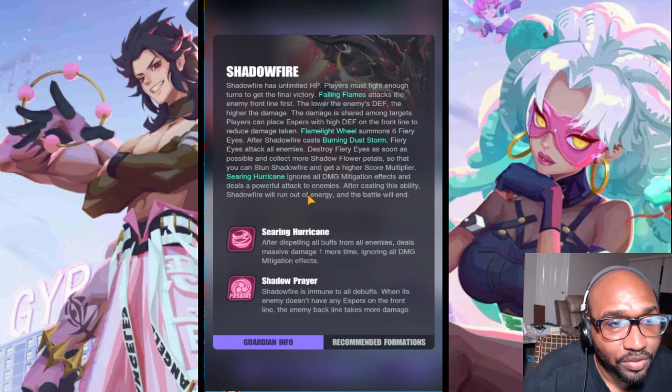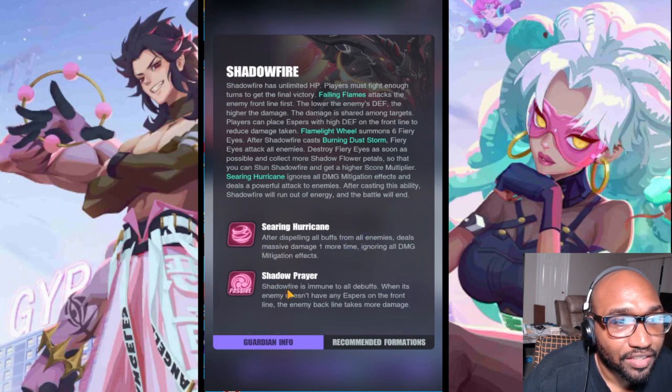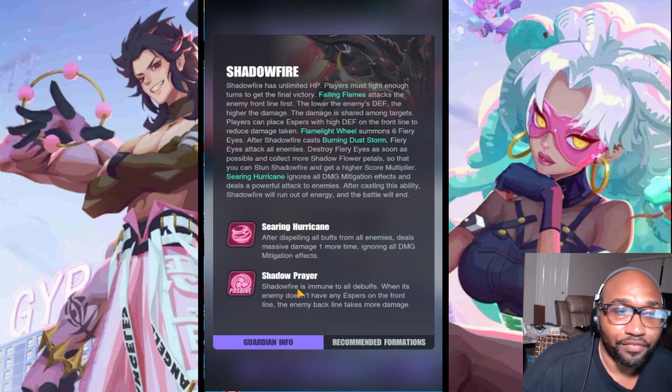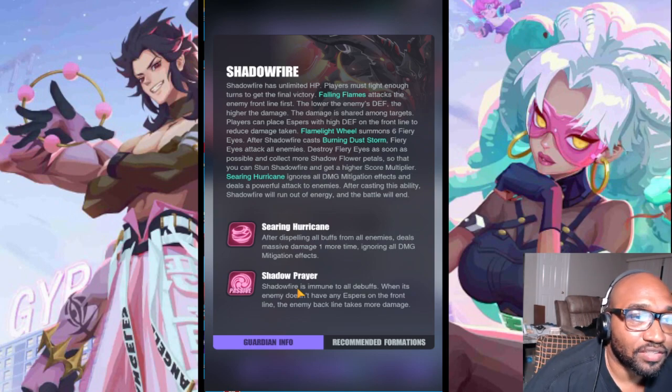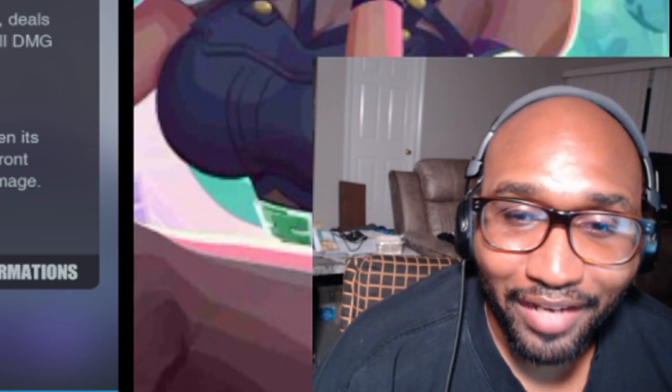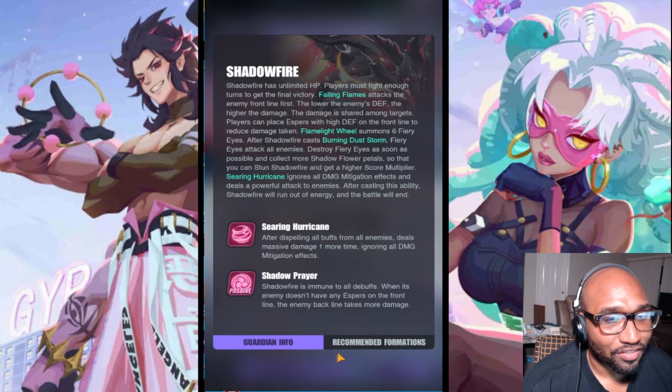Searing Hurricane, which is what this thing is, dispels all buffs from the enemies and deals massive damage one time, ignoring all damage mitigation. And then lastly, the Shadow Prayer. SHADOWFIRE is immune to all debuffs. When its enemy does not have any espers on the front line, the enemies in the back line take more damage. Pretty much once your front line dies, you're gonna die. That's all it's pretty much saying. So you pretty much want to do that.